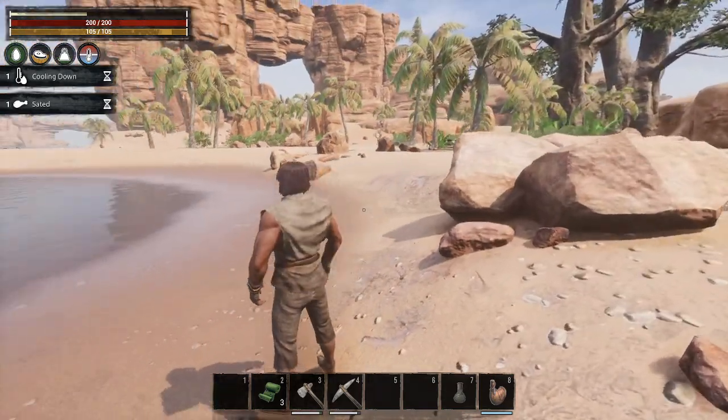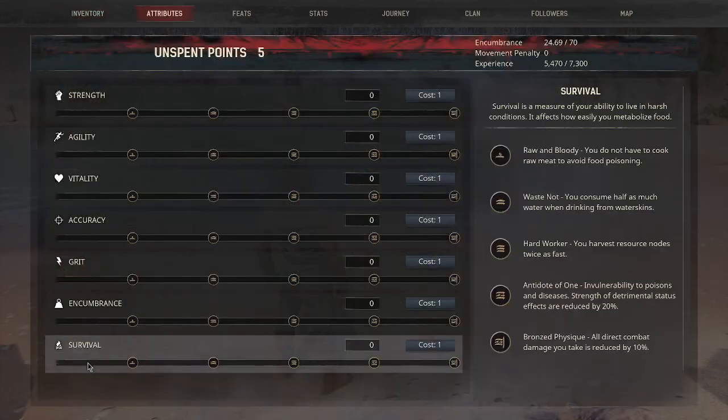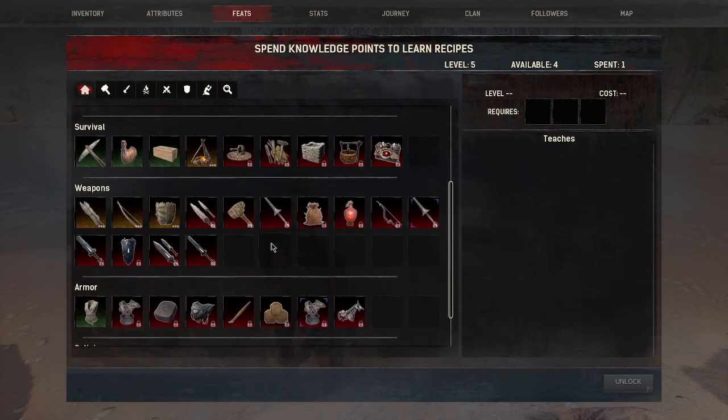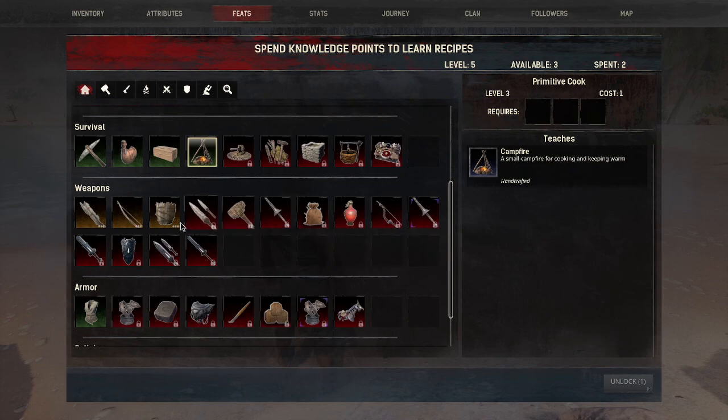So ladies and gentlemen, hopefully that's been everything. We're gonna come back to combat and some more survival things later on. I guess before we go, we should talk about, once you have some meat, you're gonna make a campfire. We're gonna learn that right now because that's gonna be very important.